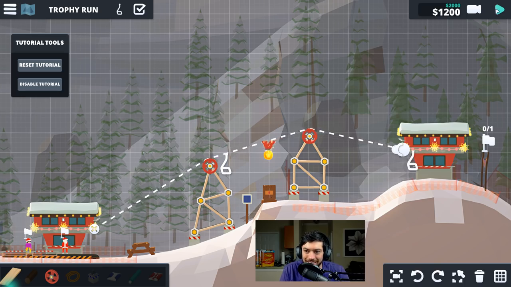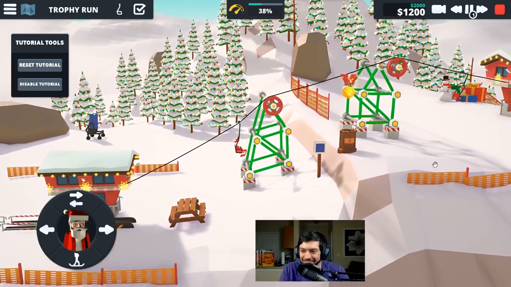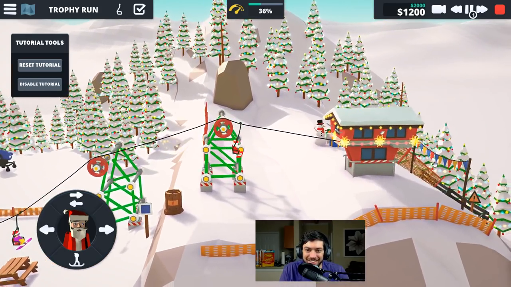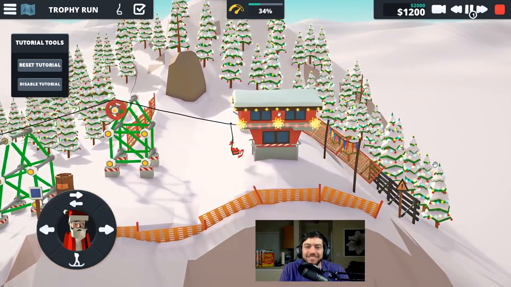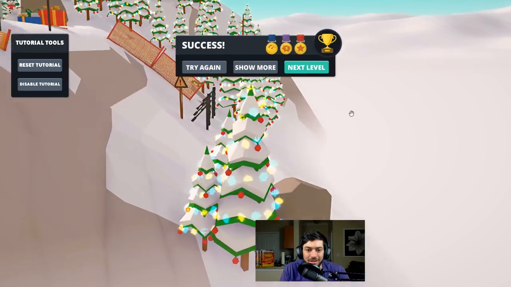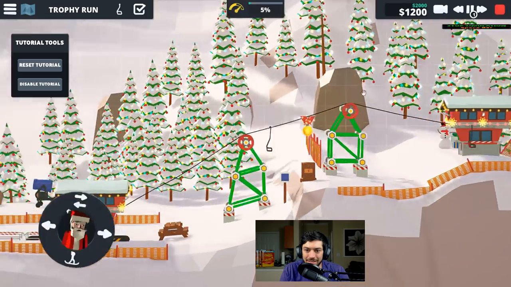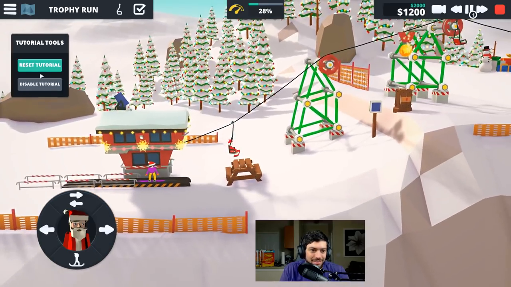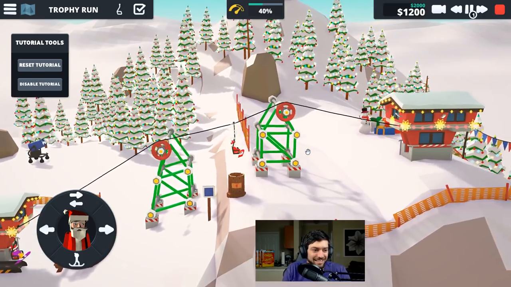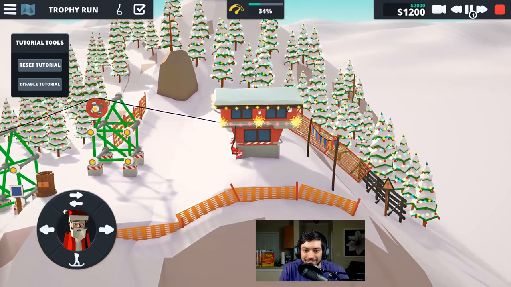Oh, it wasn't connected. Thank you, Evo. Get me that medal. Give me all those bonus objectives. Huzzah! Wait, I wanted to be done with this level. Yeah, I wasn't connected. Easy. All right, well, let's do that. We did it.